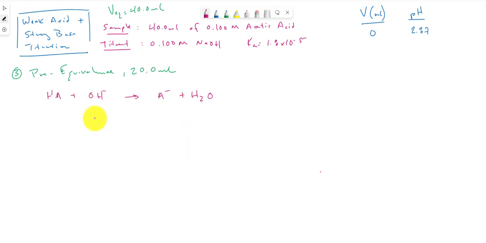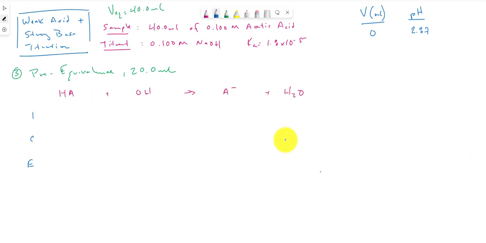So of course this is a neutralization reaction. We're adding a strong base to a weak acid. We've thought about this in previous videos quite a bit. That's just going to deprotonate some amount of that HA depending on how much we have. This will go to completion because Kn, the neutralization equilibrium constant, is very large. So we can use this to think through what will happen in this system and what we have at the end of this addition of 20 mils.